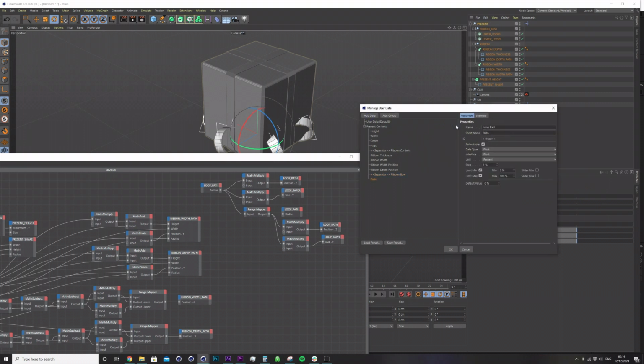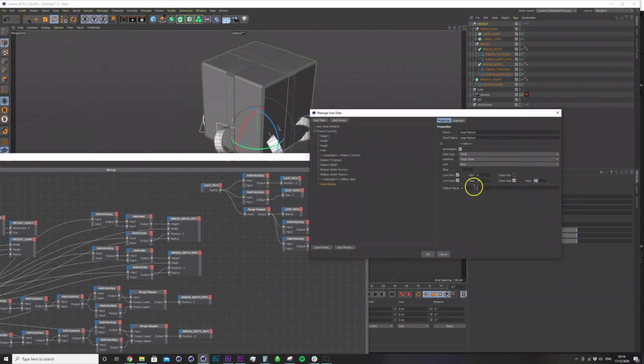We'll call this radius. Let's make that a float slider, real. Let's set the max to be 50, slider max 500, and we'll set you to be 20. Probably help if we spelled it right. Okay. And we're going to add more, and we're actually going to make this an integer, and this is going to directly set how many loops that we have.